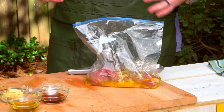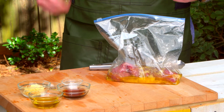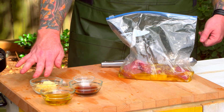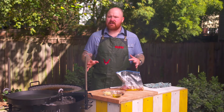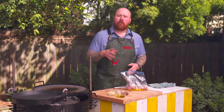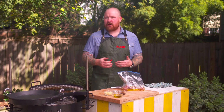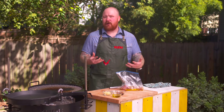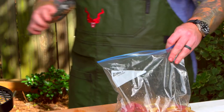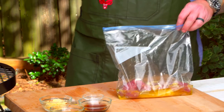In my bag I have a pork tenderloin that I've put in a marinade for about six hours. The marinade is really easy to mix up: sherry vinegar, olive oil, sliced garlic, black pepper, and salt — very simple. Leave it in at least a couple of hours, or up to overnight, but I find six to eight hours is best because this marinade is so aggressive it can actually start to soften the pork.